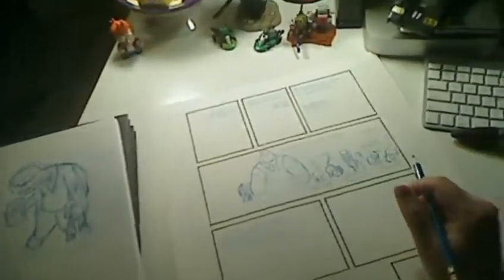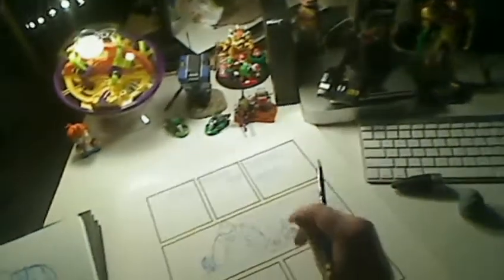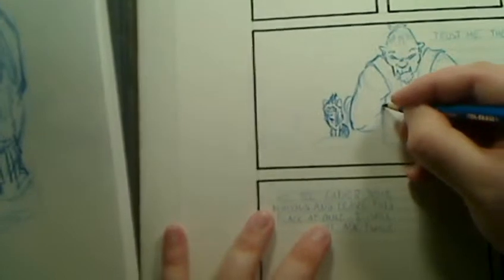This one has chain armor on, apparently. It's not chain armor, it's mithril. I'm having too much fun with this comic, Sir Kane, by the way. Oh crap, it's already 8:30? Oh my god. Alright, I gotta speed this up. This is going to take a couple streams to get through.